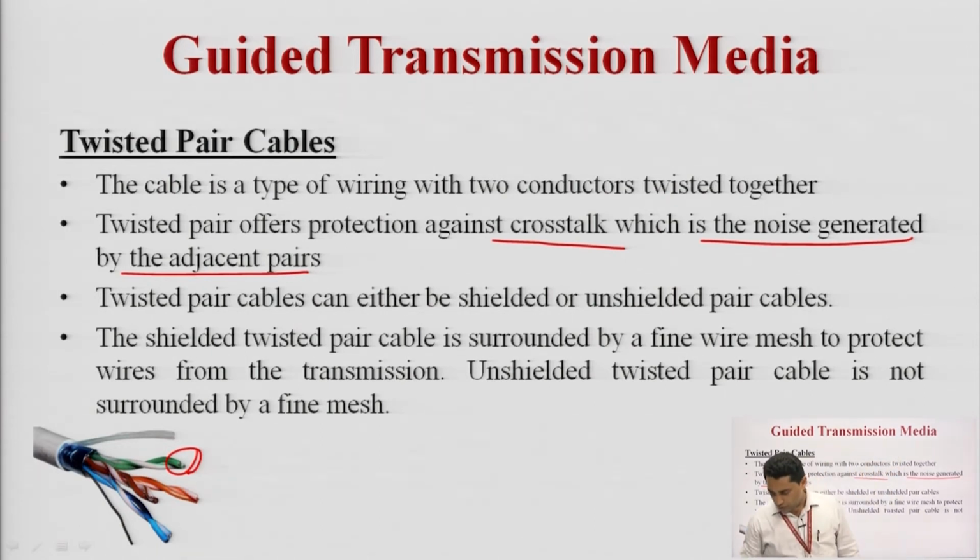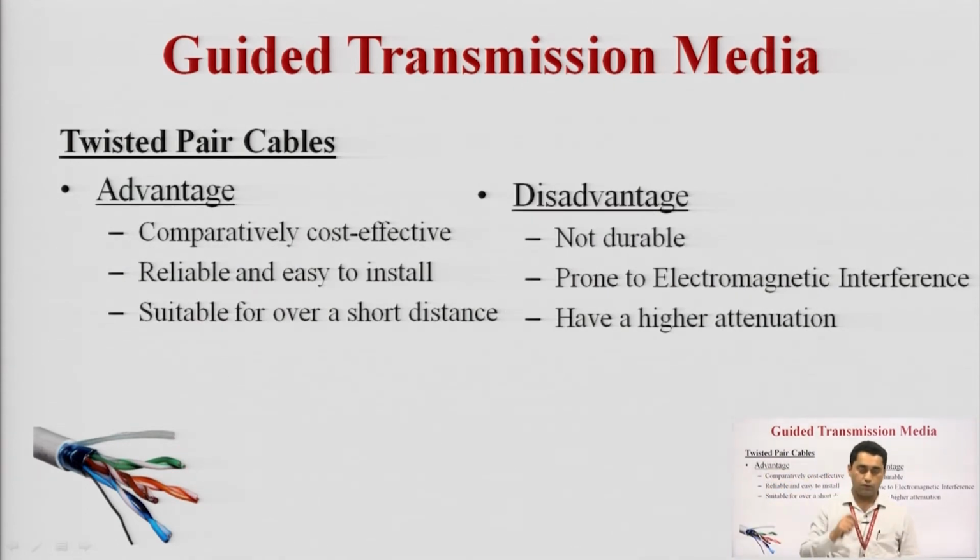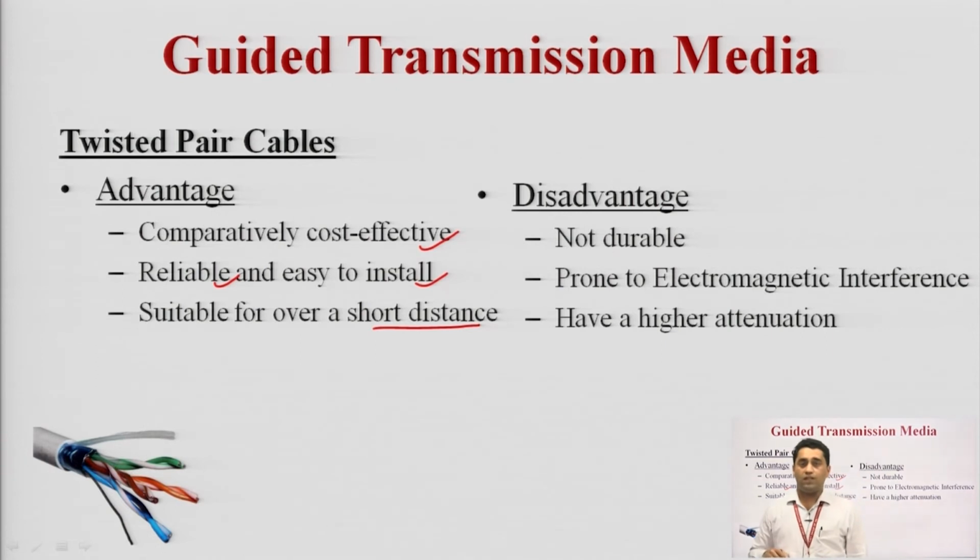If I talk about the clear advantages and disadvantages of twisted pair, it is highlighted here that the advantage is cost effective, it is reliable for the shorter distance, easy for the installation purpose because the availability of the cable is very easy, suitable for the shorter distance. If I talk about the demerit, the first demerit is we need the amplifiers for the longer distance. If the distance is more than 200 meters between the 2 devices, then we need to amplify the signal.